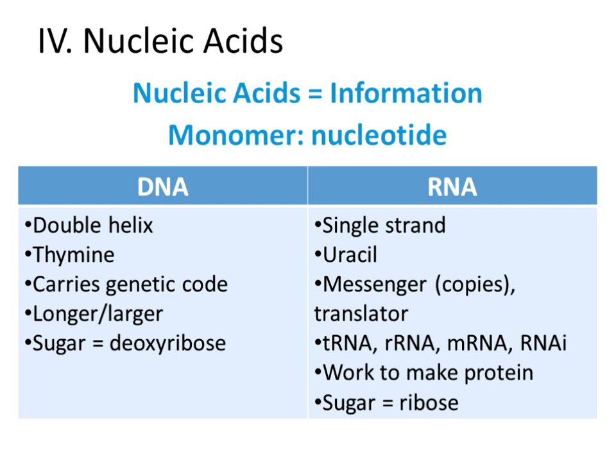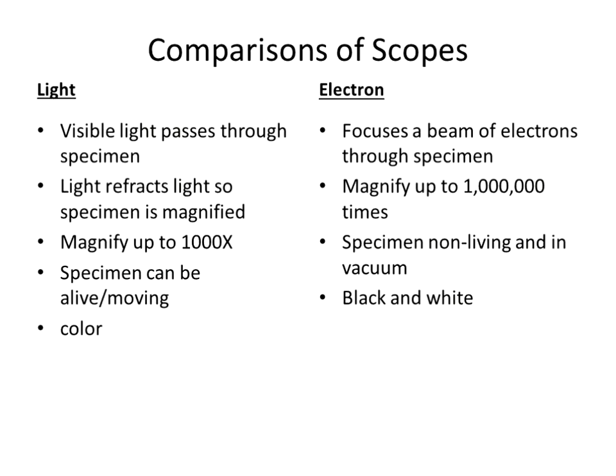DNA is going to, of course, carry the genetic code, whereas RNA is more involved in being the messenger of that code and helping to turn that into the protein. DNA is much longer and larger and does have the sugar deoxyribose, which is where the D comes from in DNA, whereas RNA, it's an R because it is ribose as the sugar and not deoxyribose. And its main function is, again, to take that message that the DNA has and translate it so that a protein can be made.